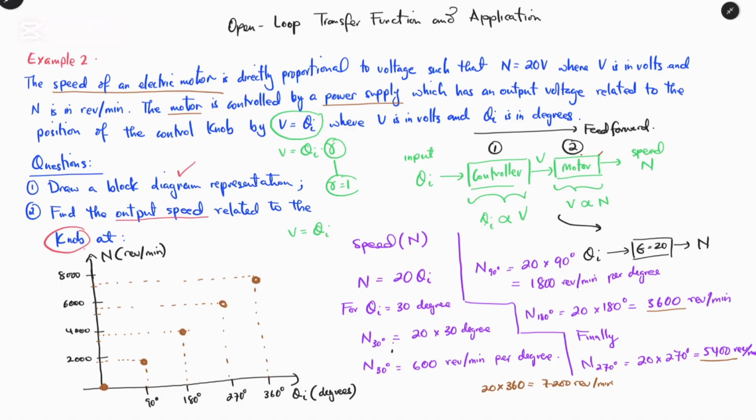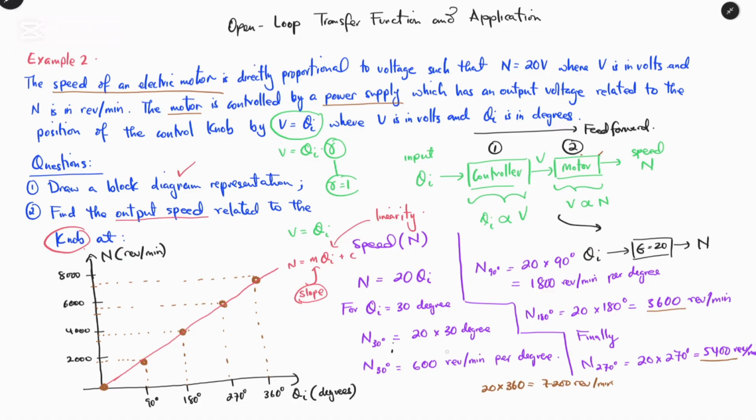So we can now plot this to see the linearity, and the graph should look something like this. And this graph can be represented as n equals m theta I plus c, where m represents the slope of the graph. So this is the equation to calculate the linearity of a graph.